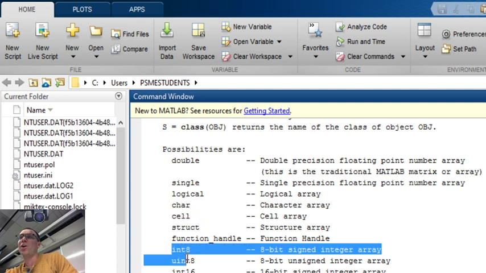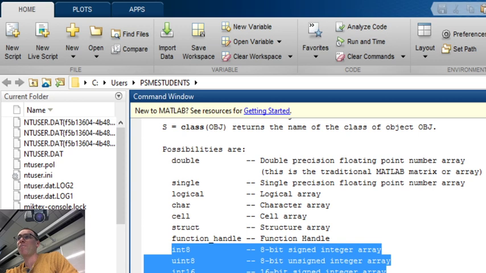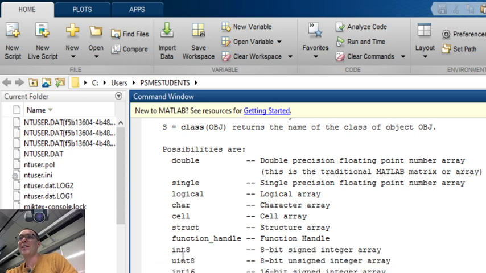Today, we're going to focus on the integer classes. So do you see those integer classes? int8, uint8, int16, uint16, int32, uint32, int64, uint64? For lesson 3 and 4, we're really going to get into that. Could you guess what the difference between an int and a uint is? Yeah, Misha. It saves one bit at the front for sign. Should be positive or negative. So if it just says int, we're thinking signed integer.